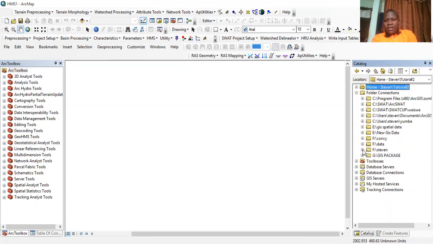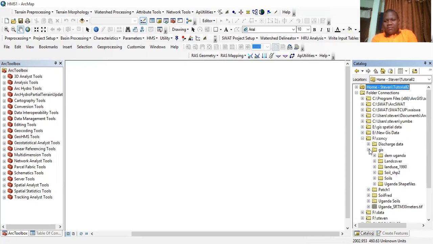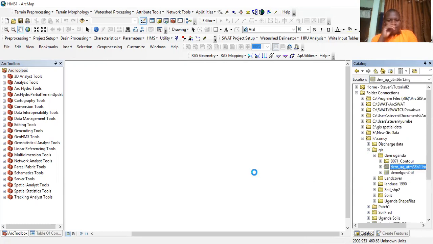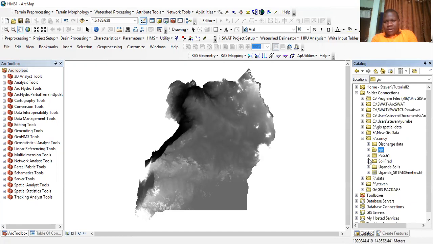Well, this is good. So you can go to data, add data. I put in the DEM for Uganda. Then I will also need to put in the districts for Uganda.